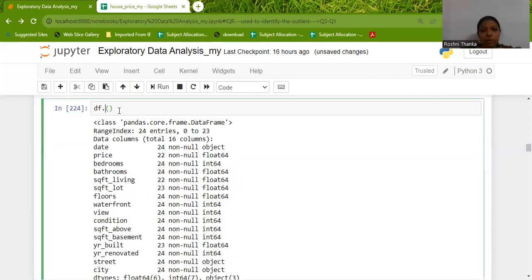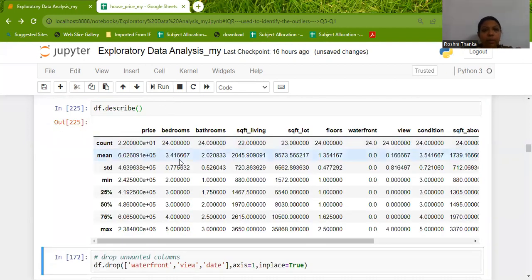And we also have another function called describe. This describe function will help us to know the statistical information about my data set. What are the statistical information for each feature? For all the non-categorical data, we can find the count, the mean, the standard deviation, the minimum value, the maximum value, and the 25%, 50%, 75% values.